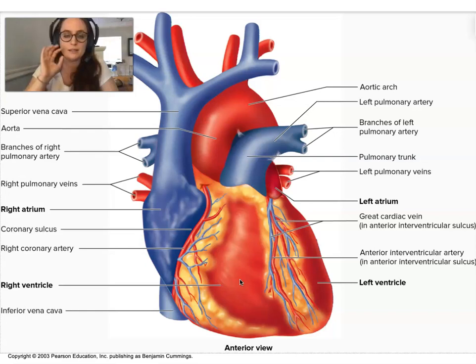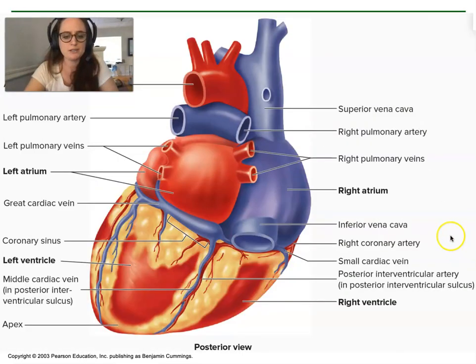Not on the list, but in case anybody's ever worked a telemetry floor before or heard an alternate term for some of these things, anterior interventricular artery, if you're a cardiothoracic surgeon and you're spending your life on it and you do not want to say anterior interventricular artery 72 times a day, you're probably going to call it LAD, left anterior descending. And likewise, instead of calling it posterior interventricular artery, you probably call it right posterior descending, because it's a little bit easier.